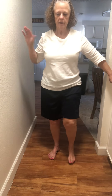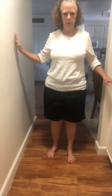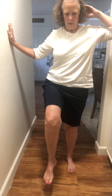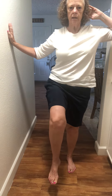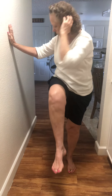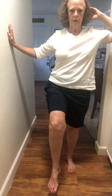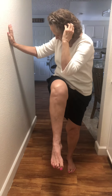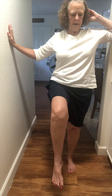Bend, bend — and then I'm going to hang on to the wall. You want to hold on to something sturdy. I'm holding against the wall — crunch, crunch. Bend into that, get your elbow to your knee, crunch. Feel that ab work — one minute on this side. Pretty soon our knee will be way up higher. You can bend your toe if you want — you just want to get that ab workout in.